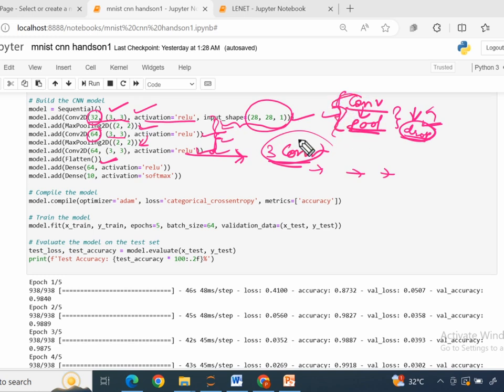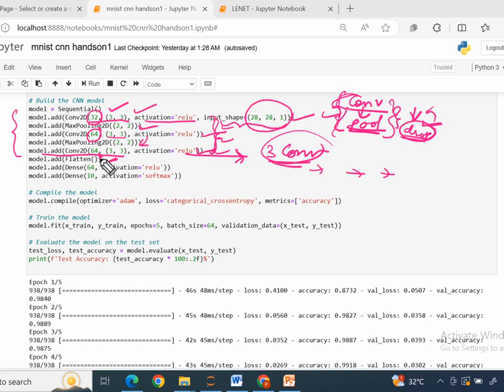For smaller things, where you think the dimension is good enough and you don't need to downsample it further, you can skip it. But in the initial stages it's always good to pair a pooling layer with convolution, and then at the last you decide based on your dimension whether you want to downsample or not. So here I have not chosen any pooling layer. It's again the designer's option; whoever is developing this code can choose based on the application.